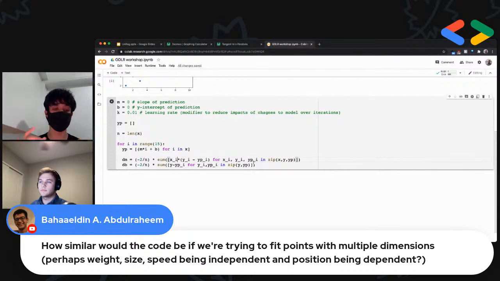And so what you would do is instead of having one x value correspond to one y value, you have a matrix of x values corresponding to their relevant y values. So basically you have this same problem, but instead of putting in one value and getting one value out, you put in a matrix of values and you get a matrix of values out. You're basically doing the same thing in higher dimensions.